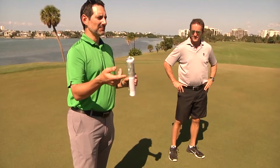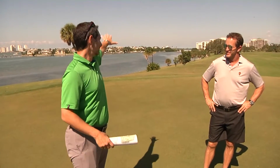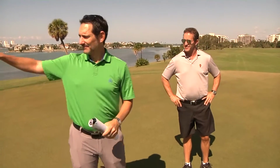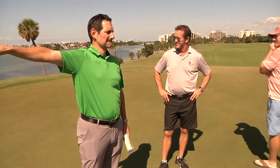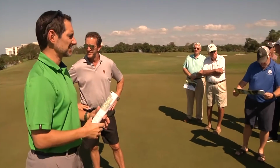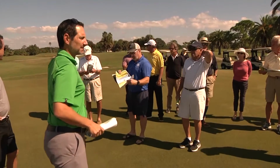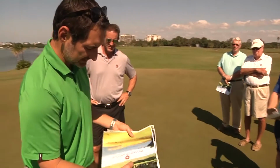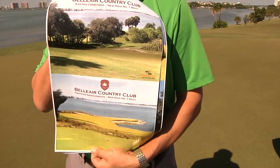Now we talked about the flip-flopping par 5 and par 4. And so, again, you can imagine this green that we're standing on right now moving down right up against the water. So this becomes a 4. Now, if you look at your plans, the plan would actually be to put a new green out on the peninsula there, okay? So you're somewhat in a location of about the middle to forward tees. If you look really closely at the plans, there's a couple of back tees which would be more out in the middle of the fairway over here, okay? And so if you're trying to have an understanding of what this might look like, if you flip over, you have the before and after images, okay?